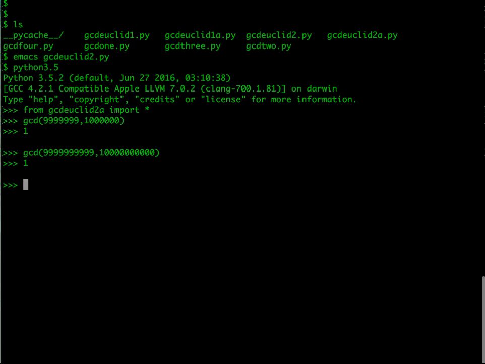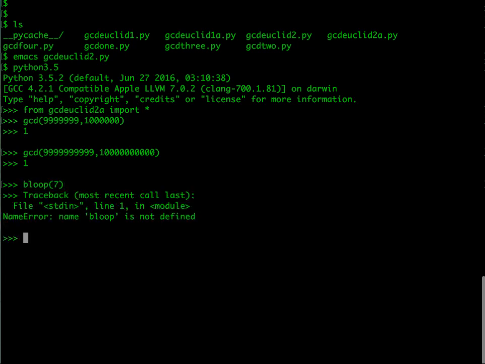So do load Python on your system, invoke the Python interpreter, and play around with the code that we have seen in this particular week. Make errors, see what Python tells you when you import a file which has errors. For instance, if I use a function which I have not defined and which Python doesn't understand, then it will give me a mistake like this. It will say bloop is not defined.